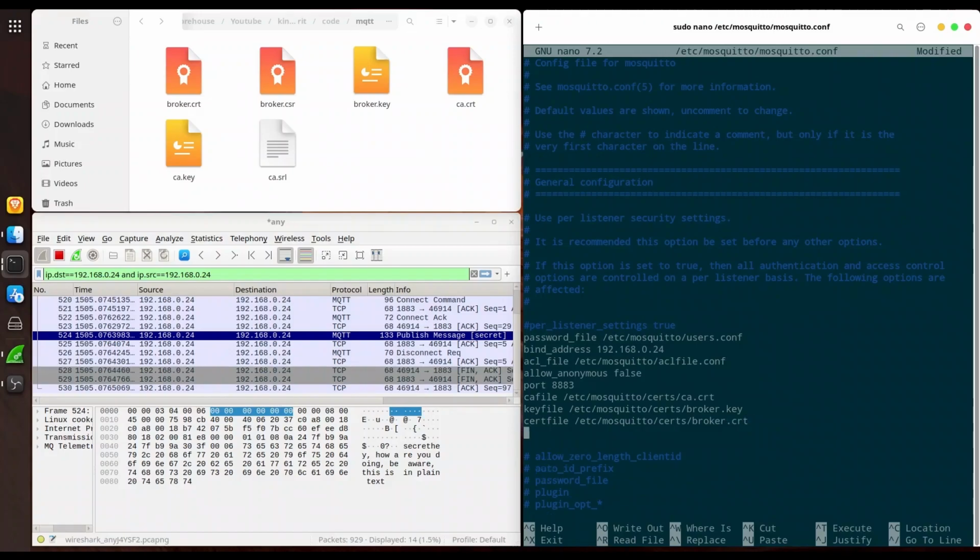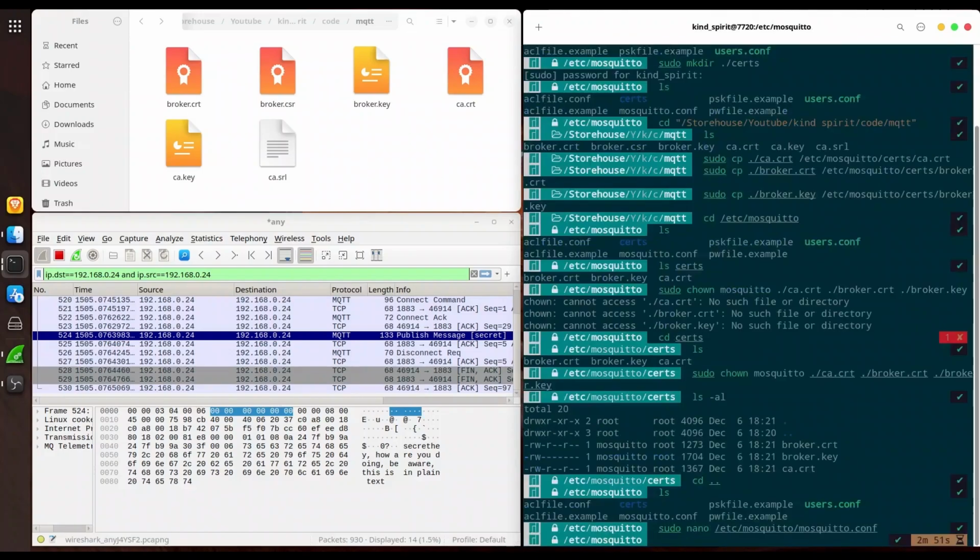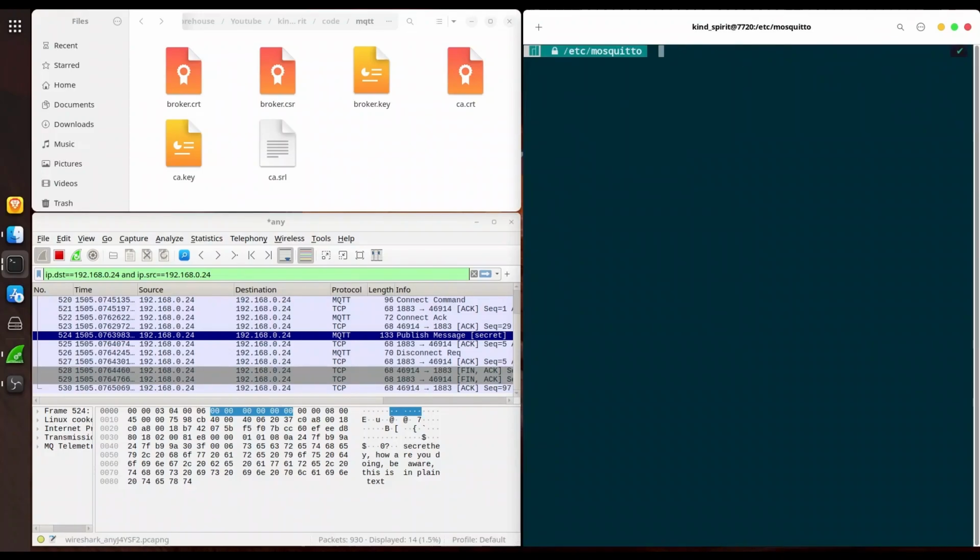And we have to provide the version of the TLS that we are going to use. So tls_version tlsv1.1. Okay, this part is done. I'm going to write this and I'm going to exit. I'm going to clear my screen. And finally we are going to restart our broker in order to apply all of these changes with sudo systemctl restart mosquitto.service.